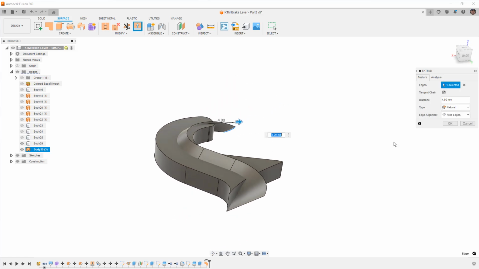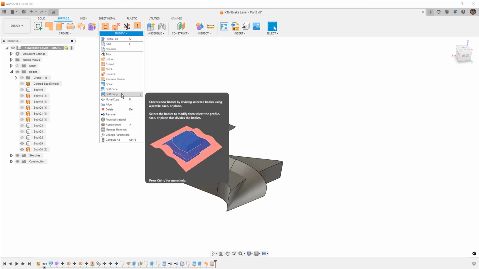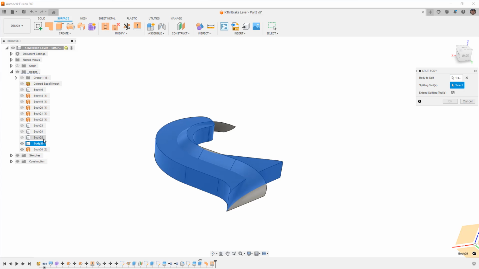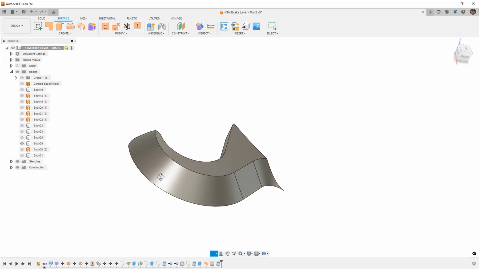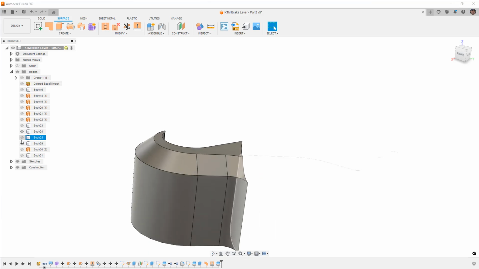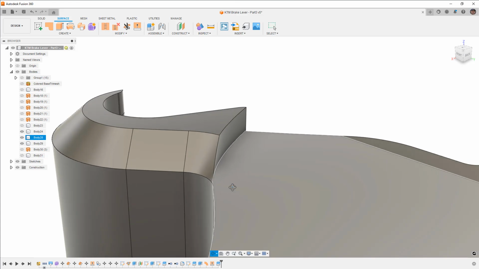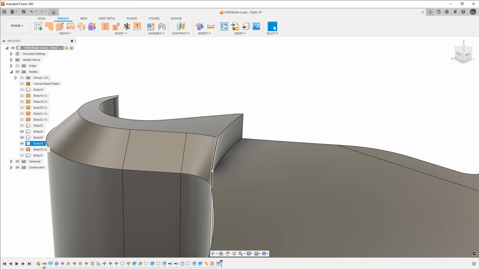And basically what I want to make sure happens is I want to make sure that I extend completely through the solid, and then I can use split body. And the splitting tool is going to be that surface. We'll say okay. And if it works, then it allows me to essentially split that away. And if we bring back the other body here, and we bring back this body, that corner still intersects there, which means that when we join this all back together, we can blend and fillet those corners together, and it should work just fine.